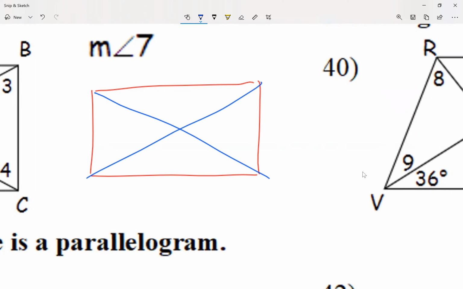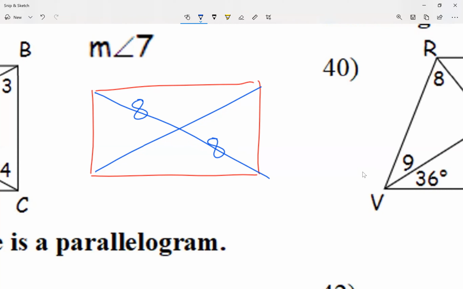Now, interesting is that my diagonals are going to be cut in half. Okay, so what do I mean with that? Let's focus on this diagonal. So I highlighted the diagonal. Let's say, just to say a number, let's say the diagonal to begin with was, I don't know, 16. The whole diagonal is 16. So I'm going to cut this into 8 and 8. My diagonal is going to be cut in half.